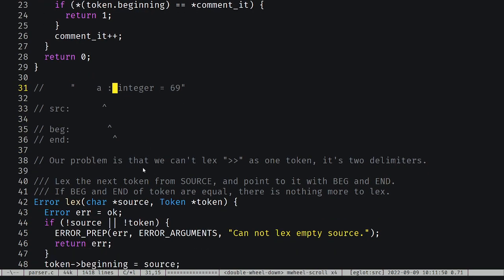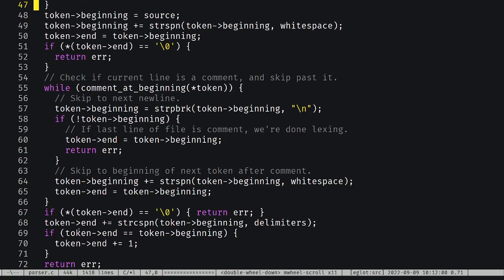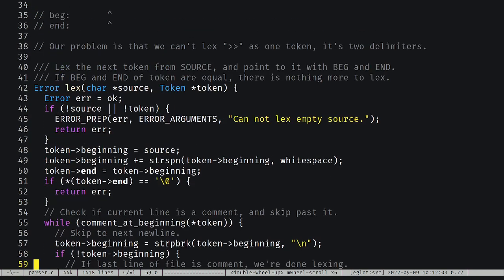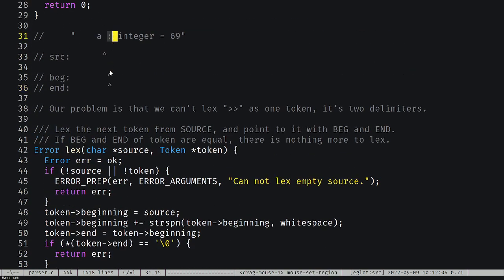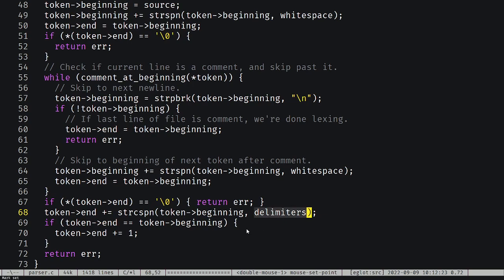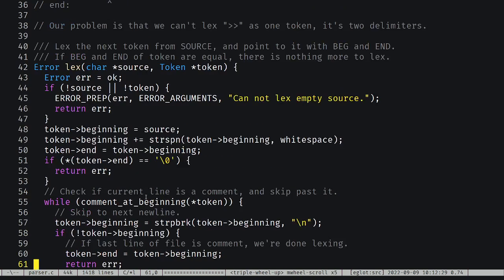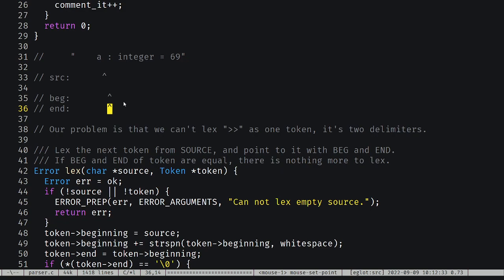The issue with that is that we won't actually skip the colon to the white space, because the colon is a delimiter itself. So when we try to move the end up here, skipping from the beginning to a delimiter, it goes, well, buddy, that's a delimiter. We've skipped, so what happens is the end just stays the same as the beginning, because that's what we updated it to here. So it doesn't get updated at all. That's where the next delimiter is. It's a delimiter at the beginning. So we say here, if token end equals the beginning, add one to it. Because if this happens, that means we're at a delimiter, so just move it one forward. Does that make any sense?